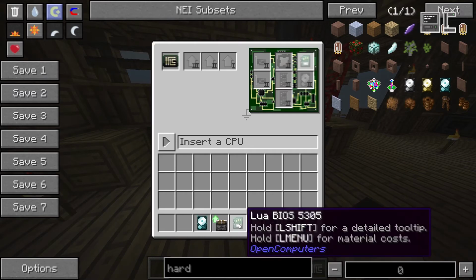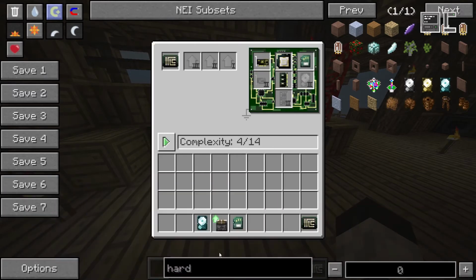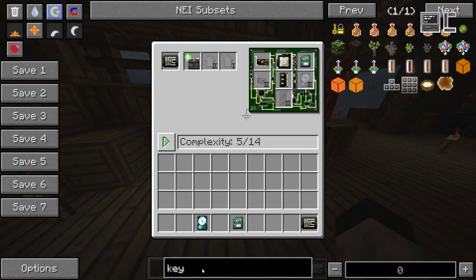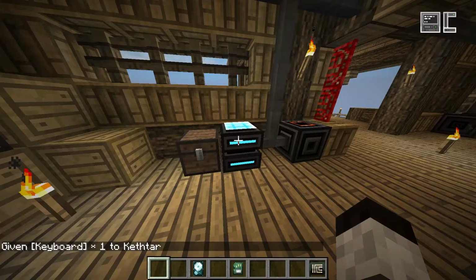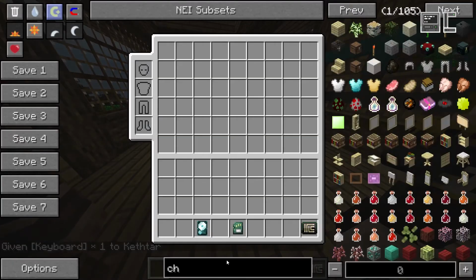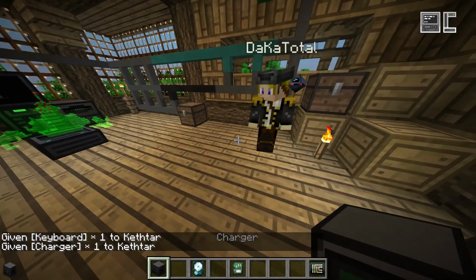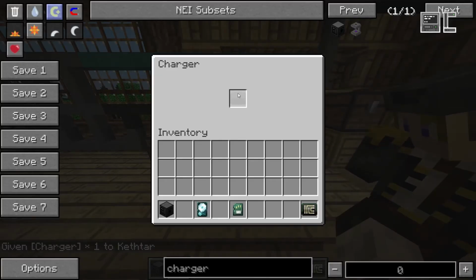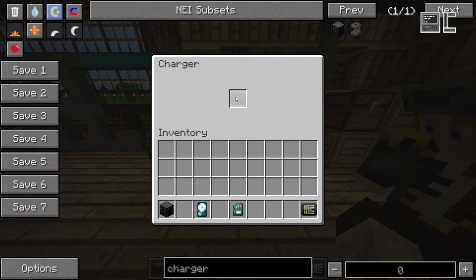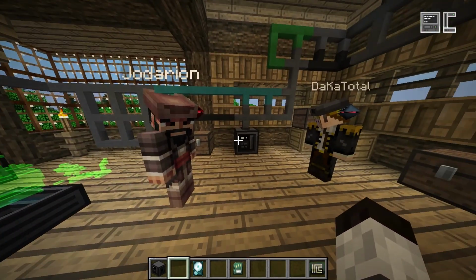What you can also do is install it afterwards, because when you place a tablet, let's not forget the keyboard this time, into a charger, which I obviously don't have anywhere around right now. Charger, there we go. Let's place this here real quick. So if you look inside the charger, this has an inventory slot now, which you can see on the icon in the background is for tablets. So to charge tablets, you put them in the charger, so they have an internal energy storage, of course, and there you can recharge them. And this also acts as sort of a disk drive for tablets. So basically, this allows access to the hard drive built into the tablet by computers connected to this charger.